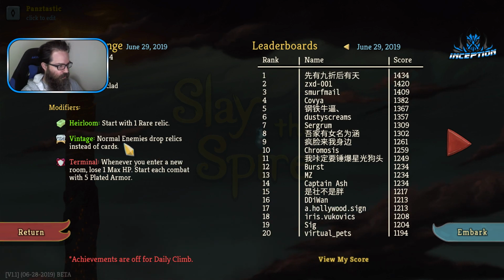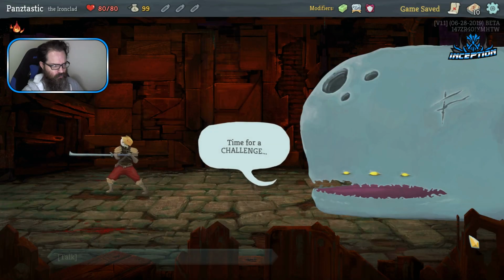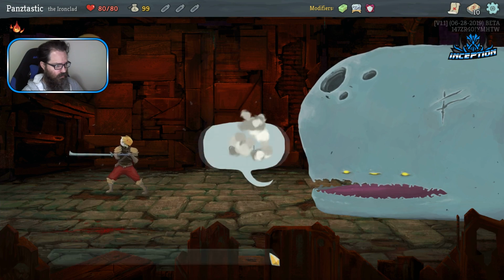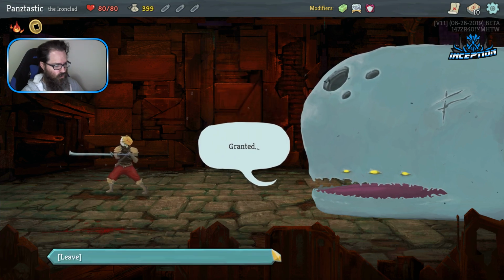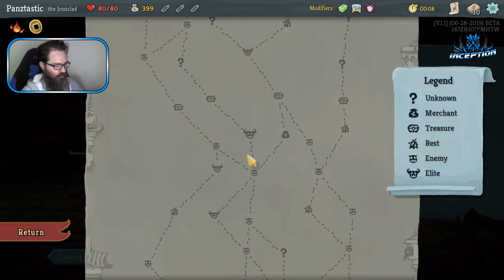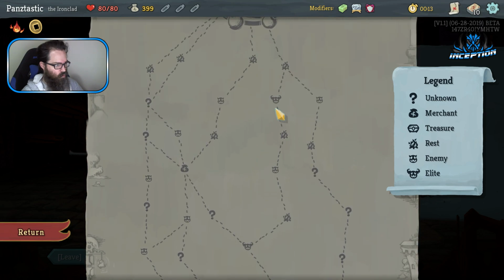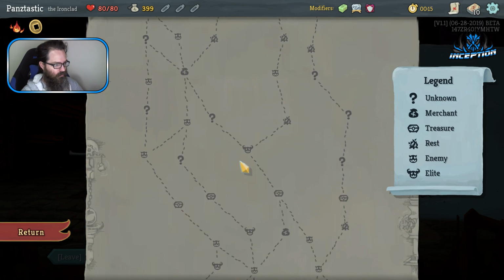Looks like fun, so we'll be fighting as many enemies as we can, as well as all the elites, and hopefully not dying. 5 plated armor is really strong in Act 1, especially on Ironclad. We start with a gold coin. It's interesting because unless there's stores on the way, that's a second elite. That's a second elite. Going to a third elite, so that is the pathway.